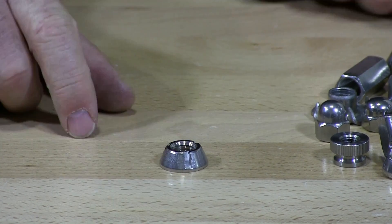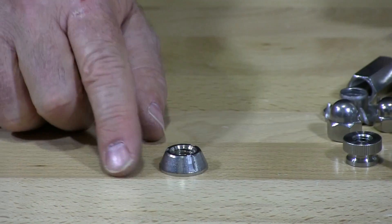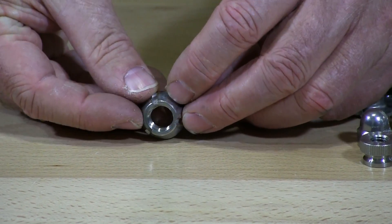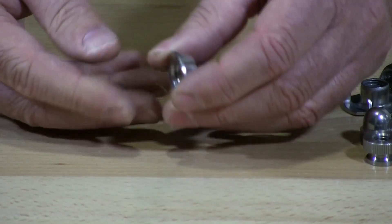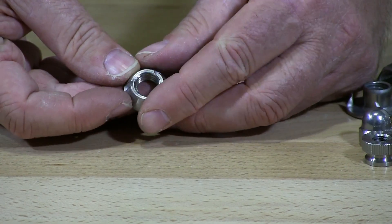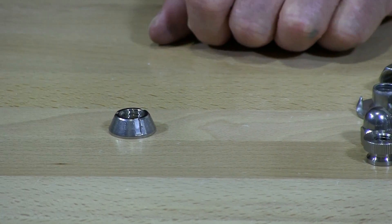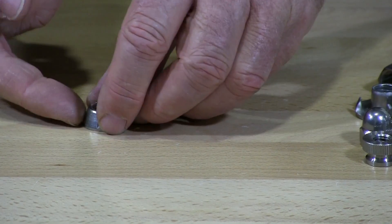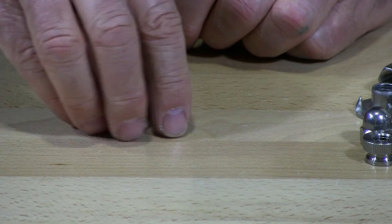Next is called a tri-groove nut — it has three grooves on it. This is a security nut designed to prevent anyone from easily putting a wrench on it. It's really a deterrent for someone walking by who wants to try and take something. It takes a special socket that goes over the nut and locks into those three grooves to be able to tighten it on.